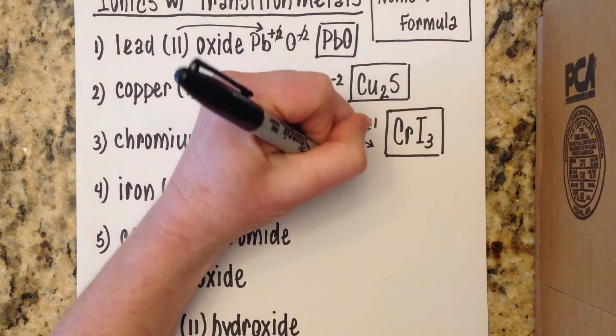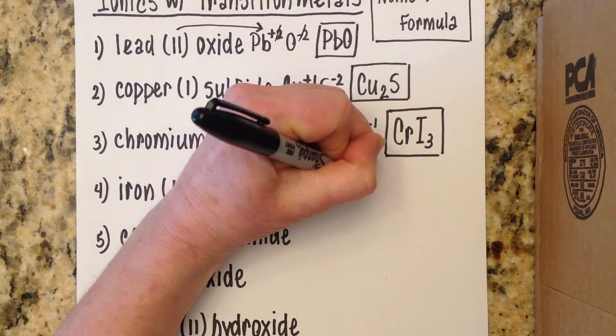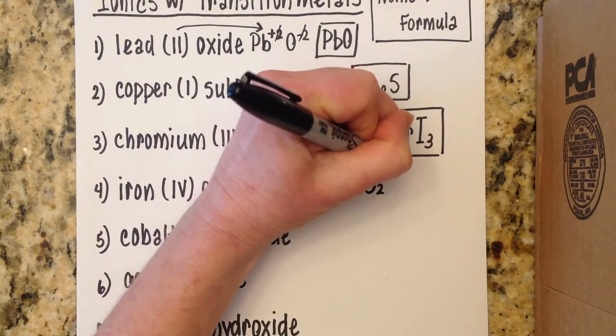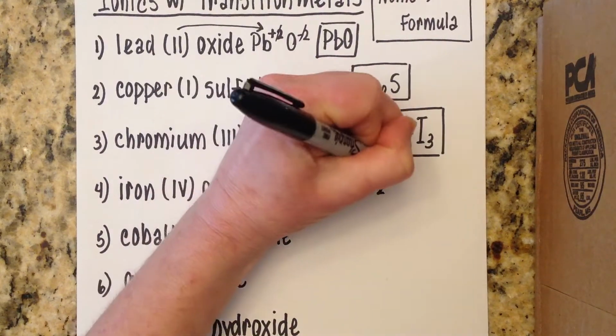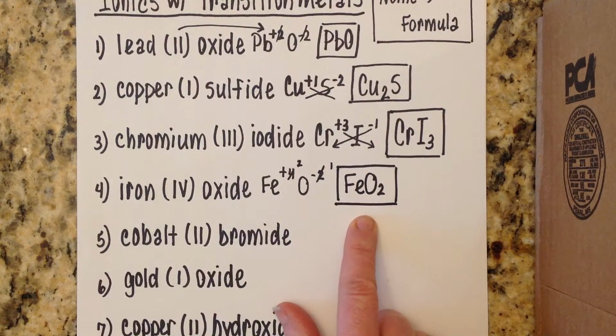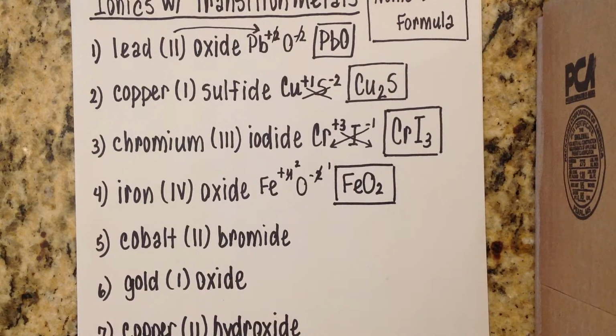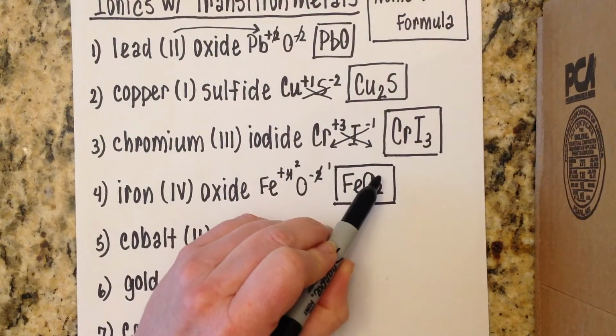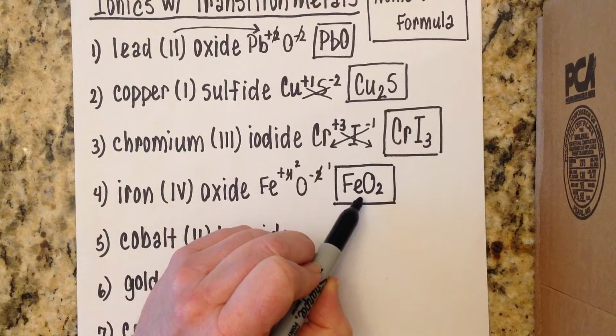So when you crisscross, you get Fe1O2. So when you're going backwards later and writing the name, this is one of those you would have to be careful with. And what's going to draw your attention to that is the fact that if this matches to this, like for example, this is a 1.